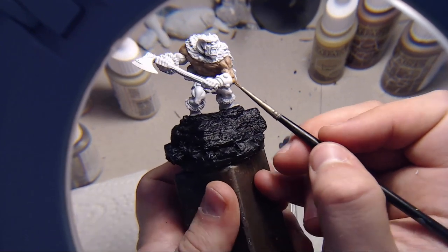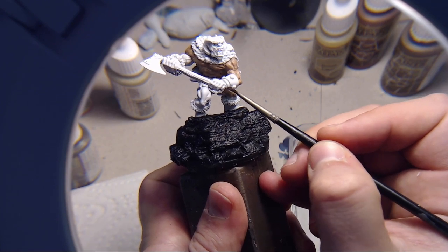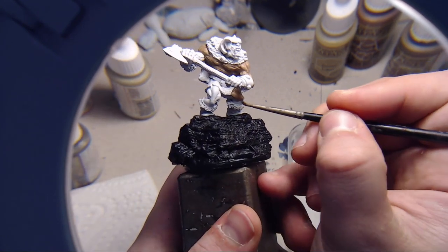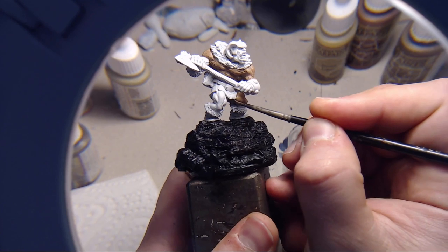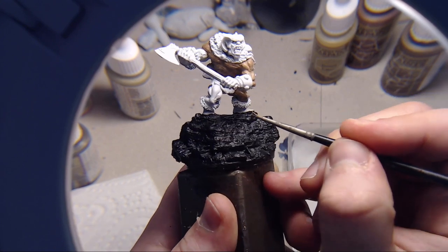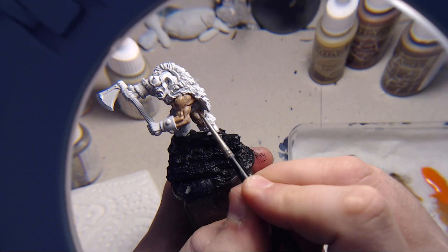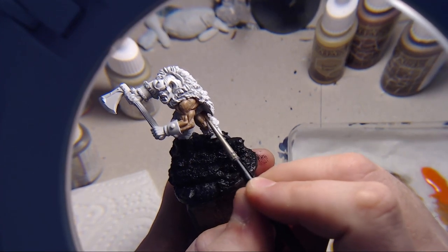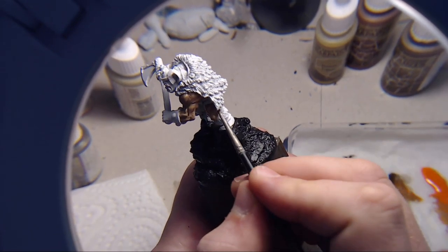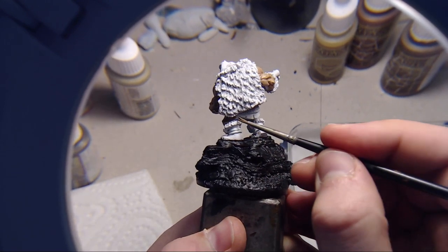So I tried to remove most of the mold lines. There weren't too many, but there were some, obviously. I'm not too concerned either, because if there are some mold lines on the skin, I'll just turn them into scars, you know. The guy is obviously some kind of warrior, some kind of barbarian, so he's definitely gonna have scars. It would even look a bit weird if he didn't. So if I forgot one or two mold lines here and there, I'll just turn them into scars with a lighter tone of the skin.